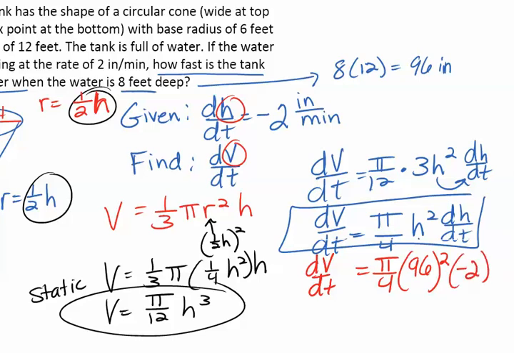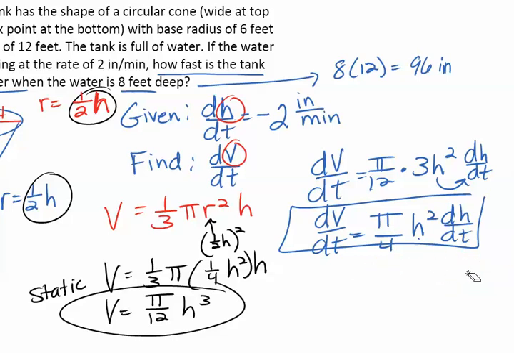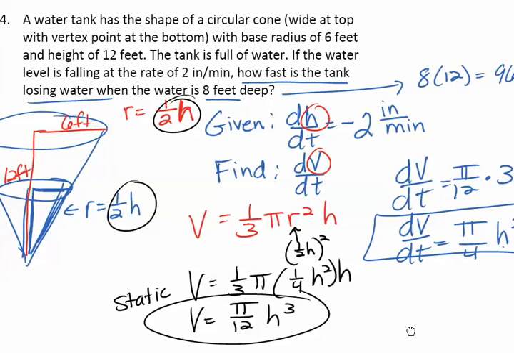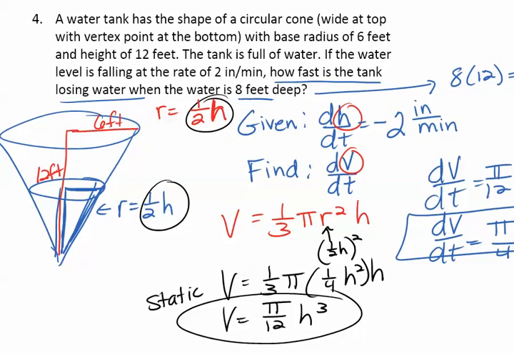And as soon as I write that 96 squared, I think I am making a mistake here. I think I better go back and check all of the units. So do we want to use inches or do we want to use feet? So I'm going to back up a step here. And I think that we might want to. Here's why I'm changing my mind. Look at what we did here. We were in feet. The ratio, though, wouldn't make much difference. So whether you use inches or feet is really your choice. But let's make sure we're consistent.